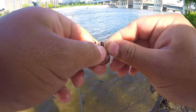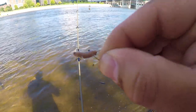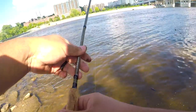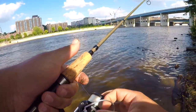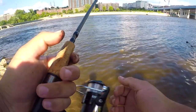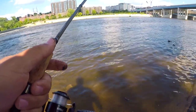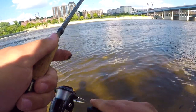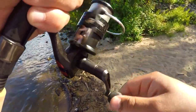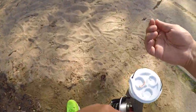And then just to show you guys at home what I'm doing here, very simple, tiny little mosquito hook, tiny little split shot. And all I'm doing is just throwing this on 4-pound test. That way you can get it out there a ways, and it's very sensitive, so I can feel when those bluegill have it in their mouth and I'm giving them the time to eat it. I've got one on right now. Oh gosh. Wow, I don't know how I didn't hook him.